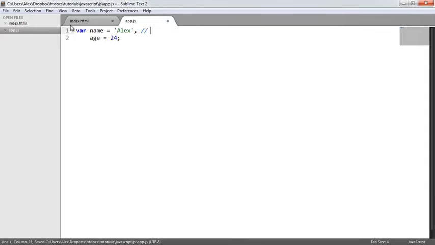Now, the main thing to work out is what you should and shouldn't comment as well. I'm not going to say name, and I'm not going to say age. And the reason being is that looking at this, it's absolutely obvious what these variables are, because part of variable naming convention, I want to name variables so they actually make sense. So by commenting things like this, it just clutters the page and it's a complete waste of time. Even commenting this all together would probably be a waste of time, because it doesn't really make much sense to comment something like this.